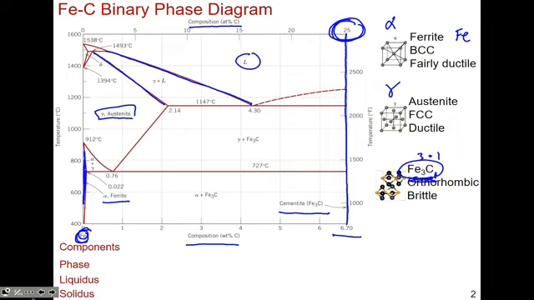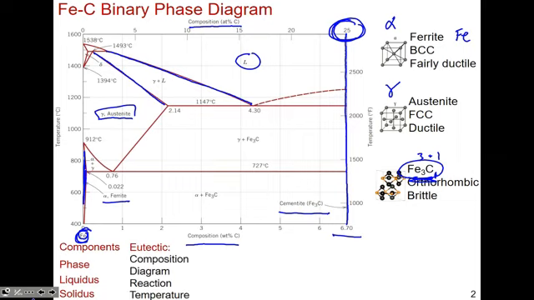Both phases. Yeah, so we'll go into that and really drive home the difference between a component and a phase. Absolutely. So a component is when you add iron, that's component one, and the other one is on the other end of the x-axis. So you start with iron. If you don't add in any carbon, then it's at 0. You start adding in your second component. Here in this phase diagram, it's carbon. Okay.